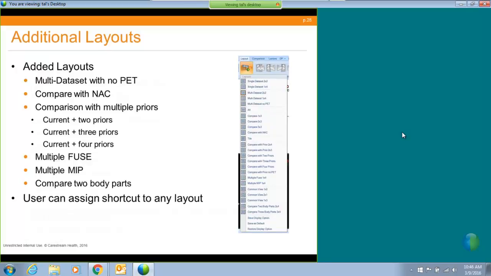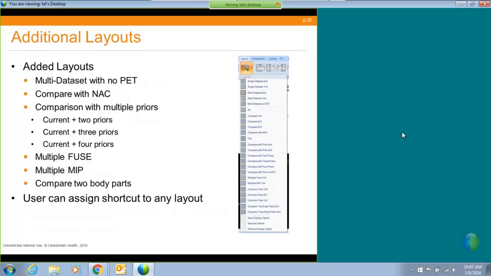But the difference between them is that they both cover a different part of the body. So just comparing between the head or just showing a layout that shows both is basically very similar to the comparison layout we had. Just here it shows different body parts.